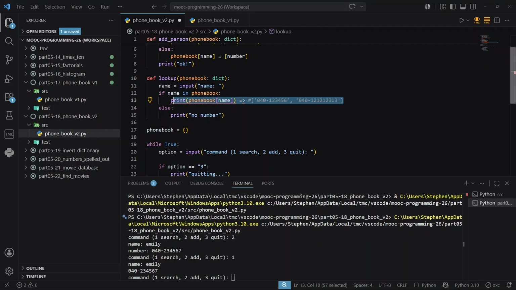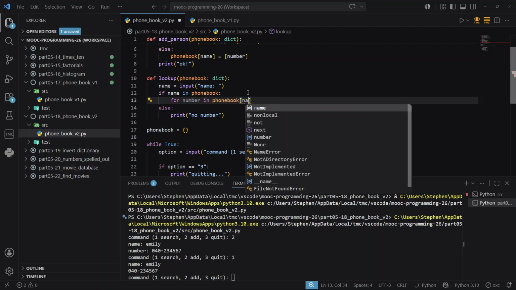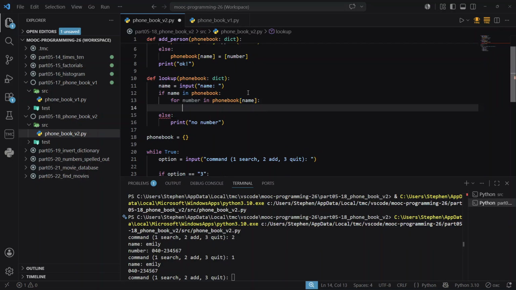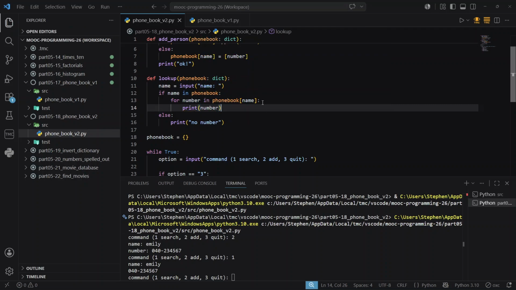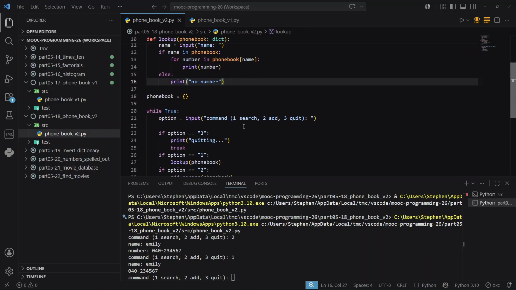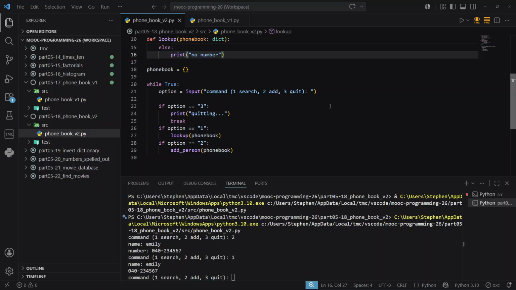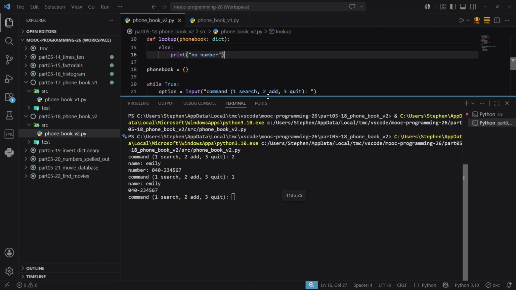So we need to do if name in phone book, then for number in phone book name, print the number. So now this would print out each number individually on one line. Otherwise, it will print no number. So I think this should be the solution.